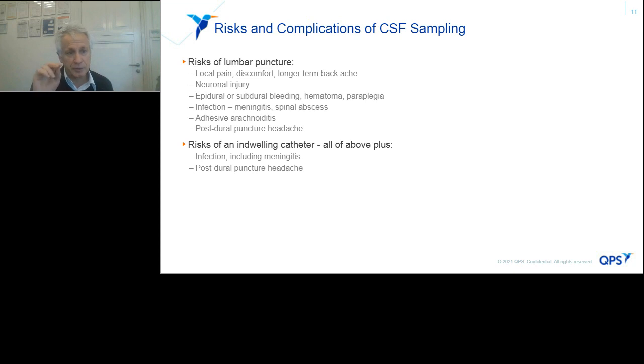Now, to get to this subarachnoid space, we have to go through the epidural space, and then, as I say, through the dura and through the arachnoid membrane. In the epidural space, the space outside of the dura, we have fatty tissue, but it's also vascular. So sometimes you can puncture a blood vessel in the epidural space that could cause some bleeding. Similarly, it does sometimes happen that there's subdural bleeding, so a vein is punctured between the dura and the arachnoid mater. If there's a lot of bleeding and it collects and forms a hematoma, this can compress the nerves and the spinal cord and has, in some cases, caused paraplegia. This is devastating, but luckily also very, very rare.